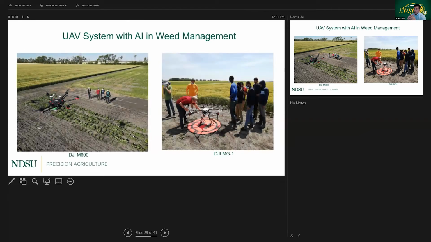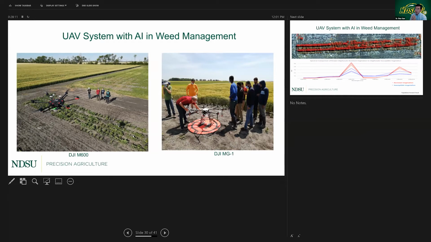Another thing we are doing is using UAV systems with AI algorithms in weed management. In my group, I have different drone systems. On the left, it's the M600 from DJI, attached with different multispectral bands. I have a graduate student who just defended his research on this. We are using these sensors to detect susceptible and resistant weeds in the field. On the right, I bought this DJI MG1, which is a spray drone.